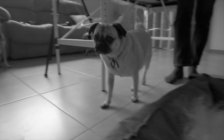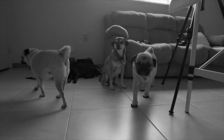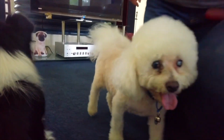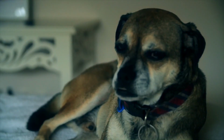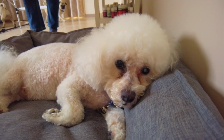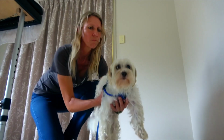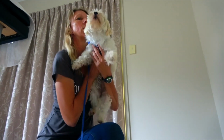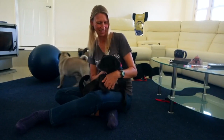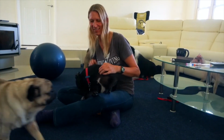In more recent years, I've become a foster carer for dogs and I volunteer for a national rescue organisation. It's my role in this volunteer work to take on dogs that have often had a really difficult start to life. Sometimes they come to me and they've been physically abused or neglected, and sometimes they've been emotionally abused. My role is to rehabilitate them and then find a loving forever home. And the Young Living oils and products are a real beautiful support during this process.